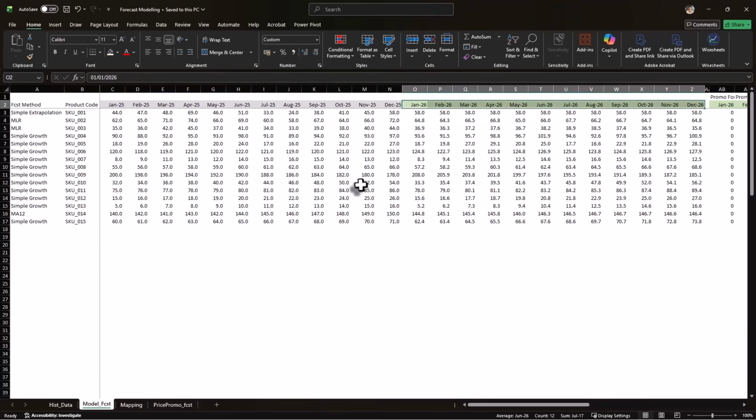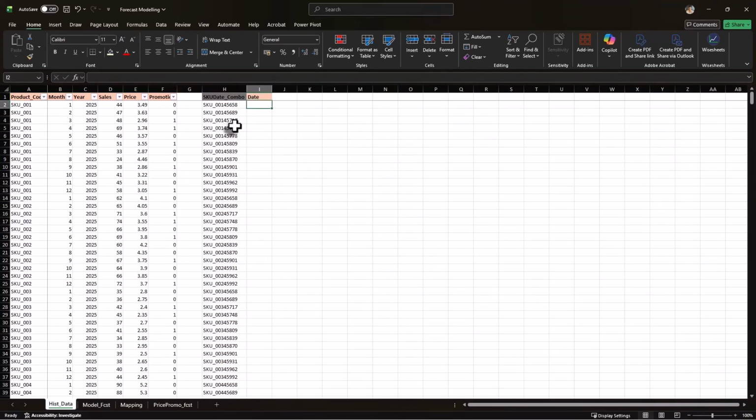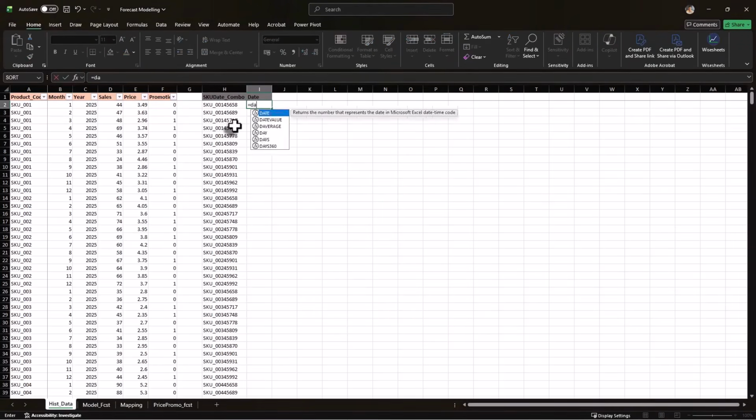So how do I do that? I want this particular cell to be picked up dynamically. This column over here should always be the latest actualized month. How do I do that? I can go here and I can see what is the latest month. Right now there is no date over here. So on the side, I can create a date column. I will again color code it as gray so that people know that they don't need to change anything over here. And here I can put date as year, month, and I'll put in first day.